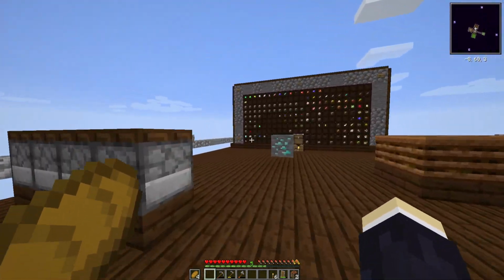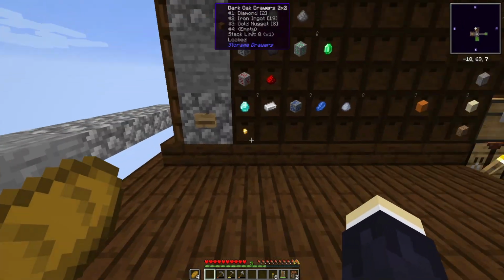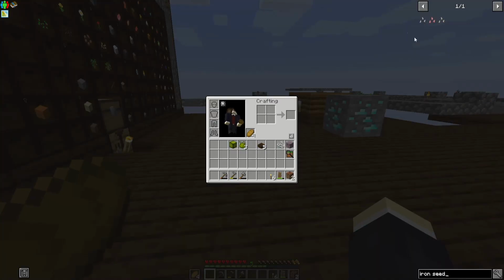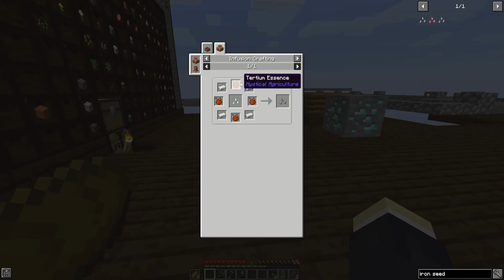No, I don't want to use this iron because I realized I can make an iron seed next. Right? Would that be possible? So, iron seed, that's a tier 3. Is that what we're looking for? Can I even make... Okay, here we go. Oh, my goodness. That is many months away.